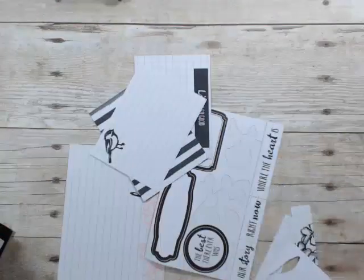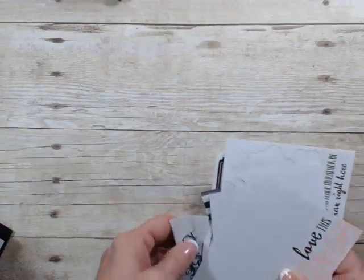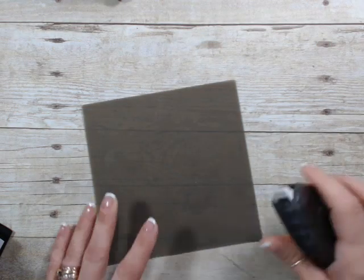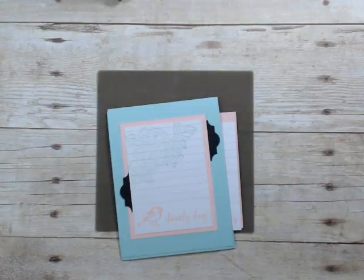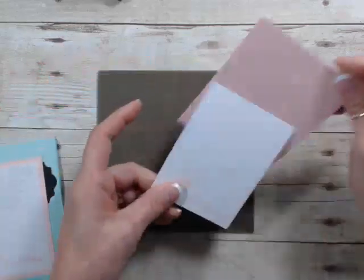Well, if I find it, I had used Memento ink. Memento ink doesn't seem to work lovely with this. So you want black archival ink. Very important that you want black archival ink for this. Now, I'm going to do my math here. A lot of the stuff I pre-stamp just to speed up the process. And if you see all my cards get a number, it's just that I needed that for when I was doing the PDF file. So we're going to start with stamping right here.